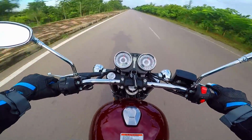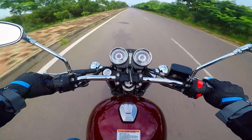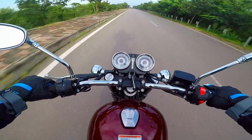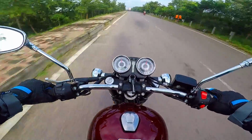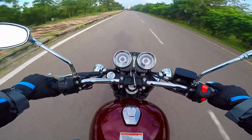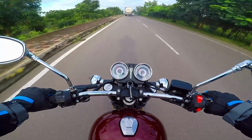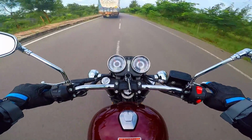We still have one more gear to go. We got a 5-speed gearbox and we're cruising at around 90-95 kilometers per hour. It's the sweet spot kind of a feel that you get. Suspension is perfectly sorted out. Dual channel ABS with the 300mm front disc. The brakes are brilliant.